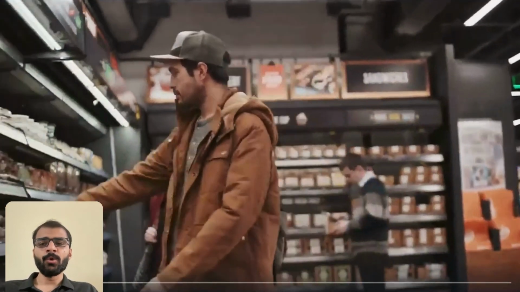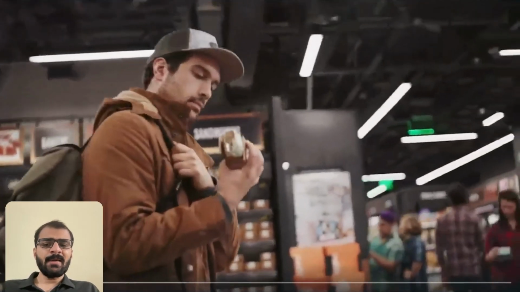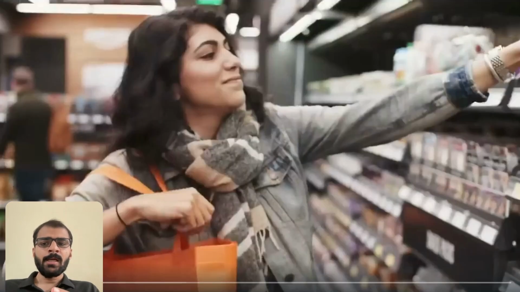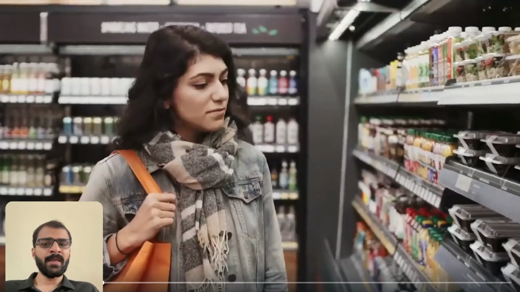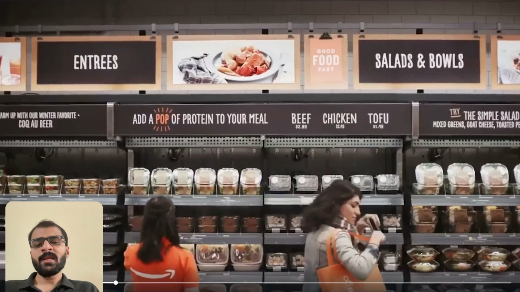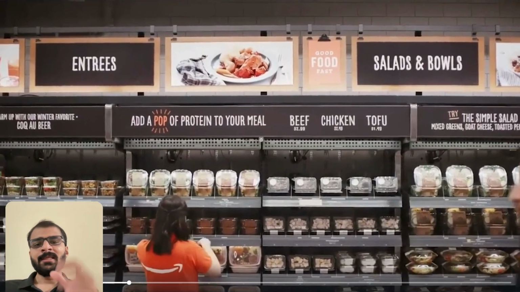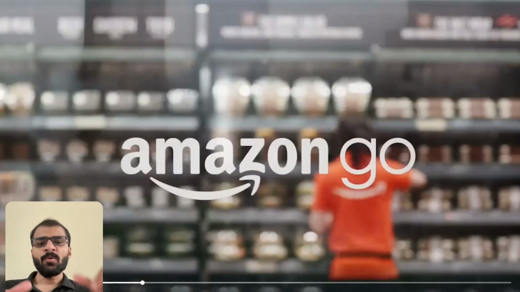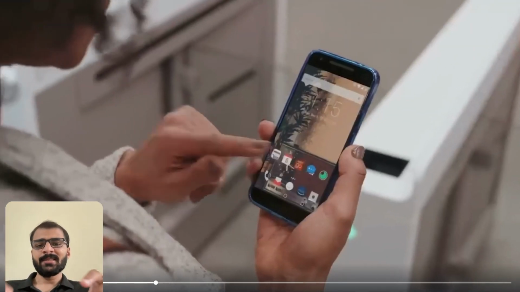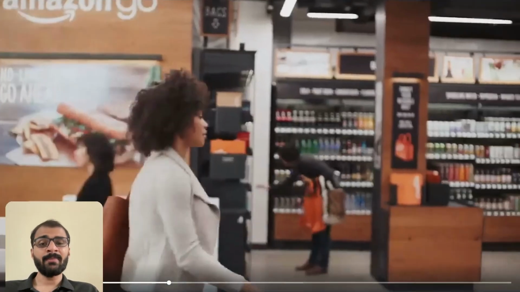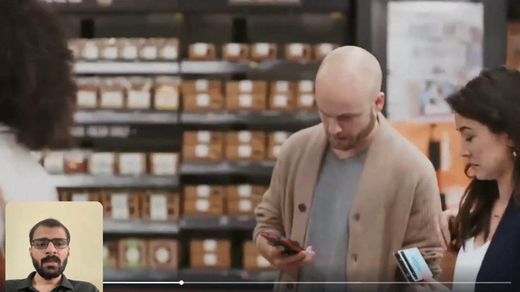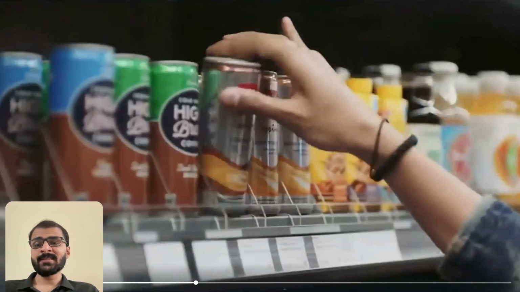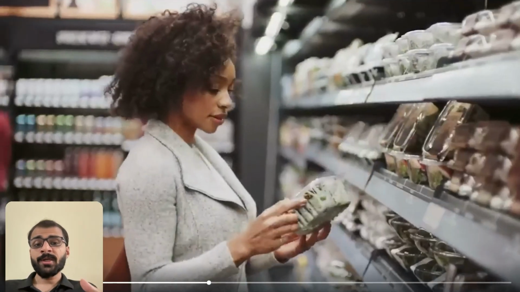Okay, so let's get started with some awesome examples of what AI can do when it learns to see. This is an example of Amazon Go. Here you can see that a person is just coming into a shopping place, picking up the item which they want and just leaving without having to pay. How this works is that when a person collects an item, the AI system sees or scans what that particular person is purchasing and then charges that person on his or her Amazon account automatically.